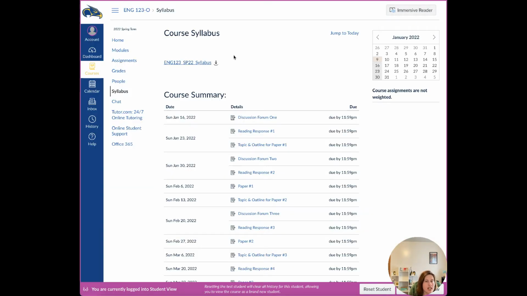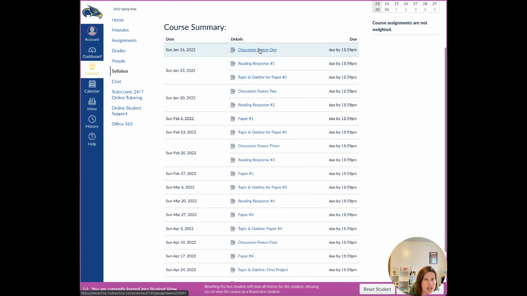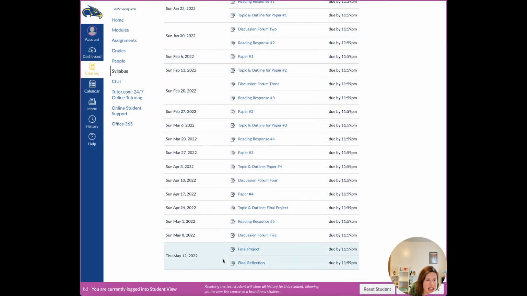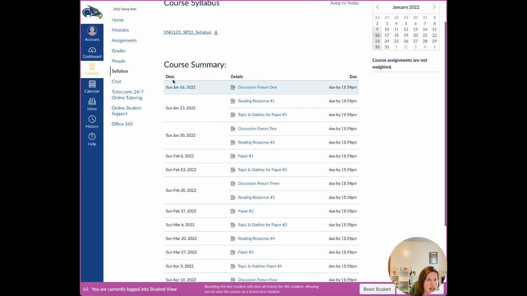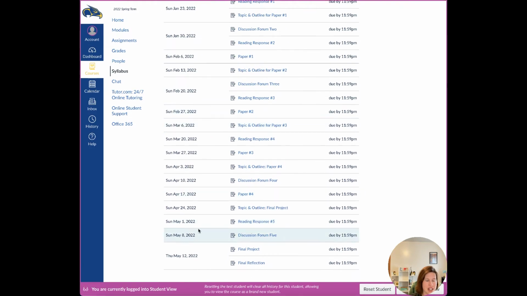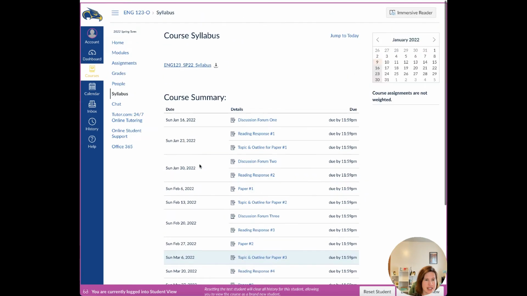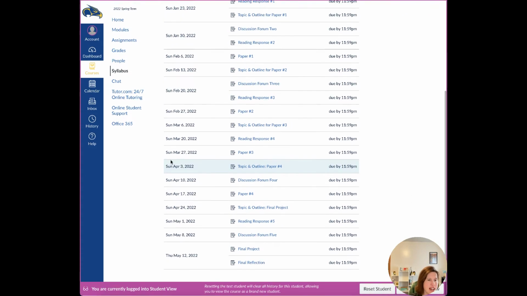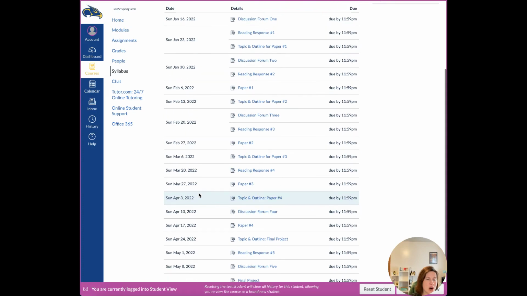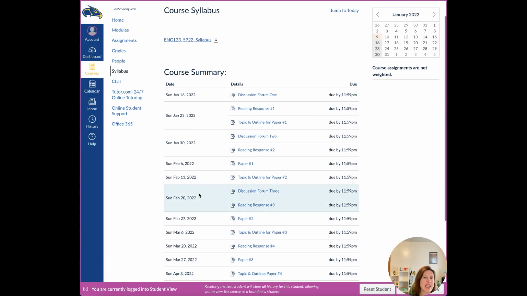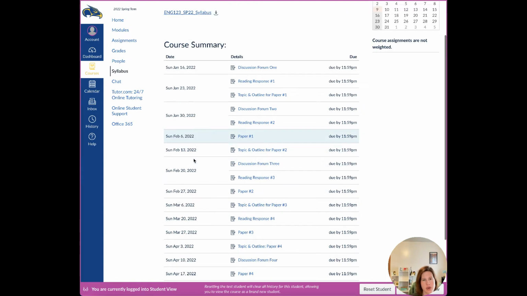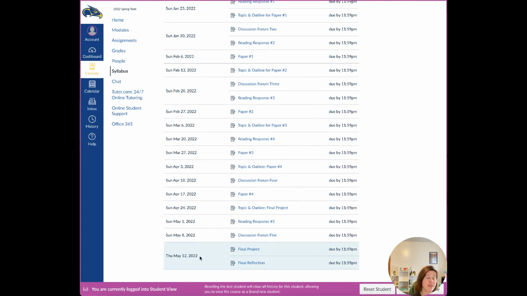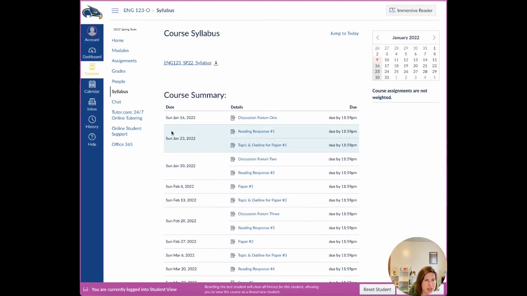Let me go back here. Before I get on the syllabus, I do like that this page right here, it organizes all of our assignments in order. So if you need to write down due dates, it's all right here, which is really handy. And you'll notice every assignment up until finals week is due on Sundays. So I try to make everything due at the end of the week, so you've got all week to work on it, and then at the end of the week, it's due. The exception is finals week, because our finals end on Thursday, May 12th. So you have to have everything turned in a little early that week.